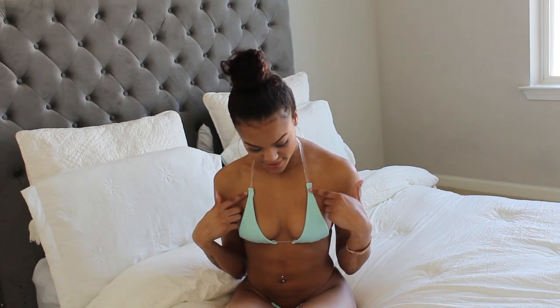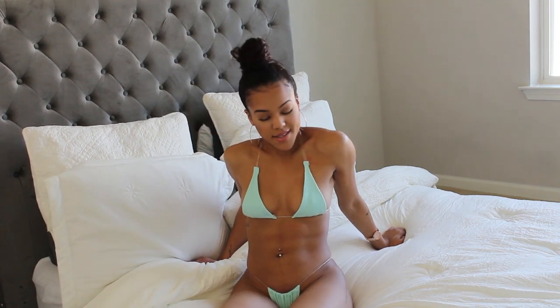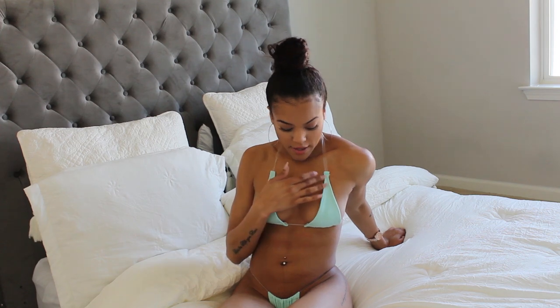This one is super, super comfortable. And as you guys can see, I did make it with clear straps. So, clear elastic right here for the strap. So it's super comfortable, super mobile, super adjustable. And as for the sizes, ladies, if you're trying to figure out what size, this size is a small on me.